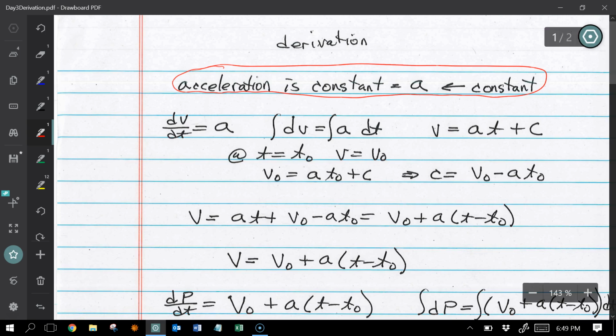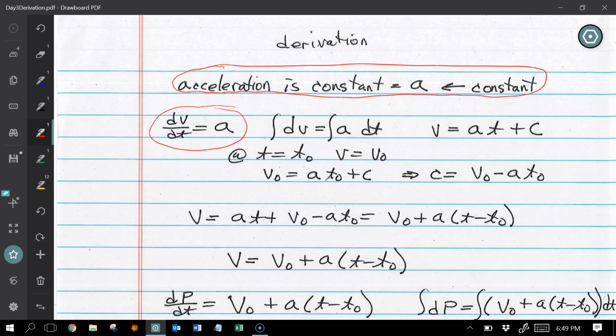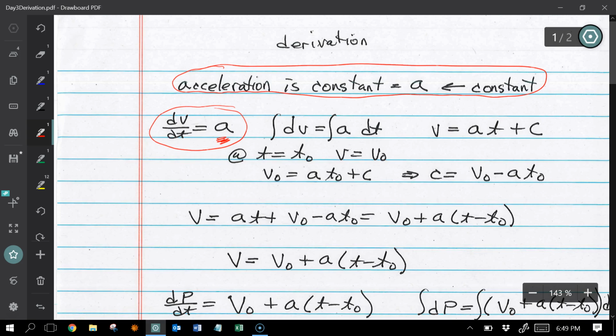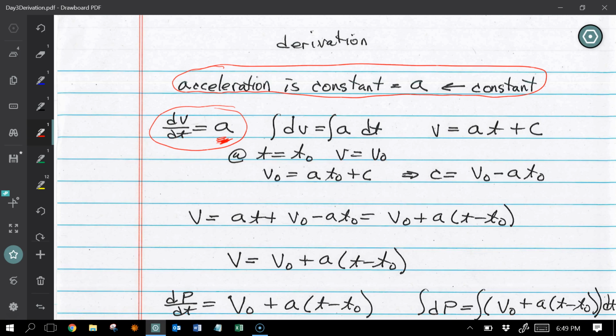Okay, we start off with acceleration, and what I'm going to do is derive equations to get the velocity and the position. Because acceleration is above velocity, we're going to integrate. That's why we're integrating. Start off with the definition. You always start this way. dv/dt, that's the acceleration. The acceleration is a number, and it happens to be a. So the equations will have a in them, and a will be the acceleration that the object has.